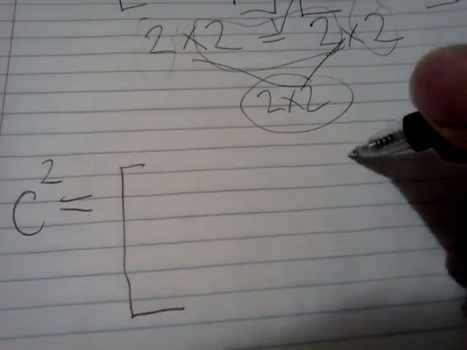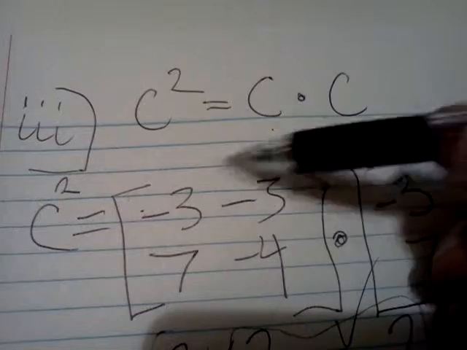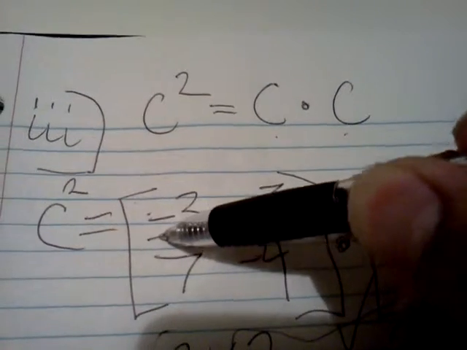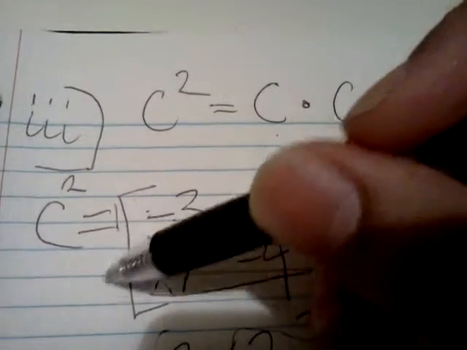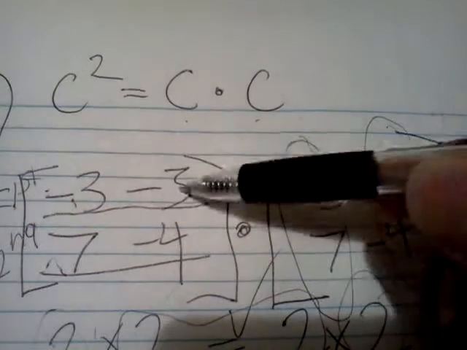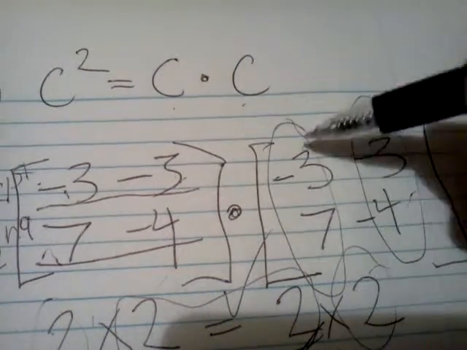So let's see how we multiply them. C squared would be a 2 by 2 matrix. You can think of it as, start off with each row. So negative 3 and negative 3 is your first row, and this is the second row. We're going to do this 2 times. And these are our columns. So we're doing it row by columns. When we multiply, think of this as your first part, and that's your second part. And in the columns, this is your first part, and that is your second part.